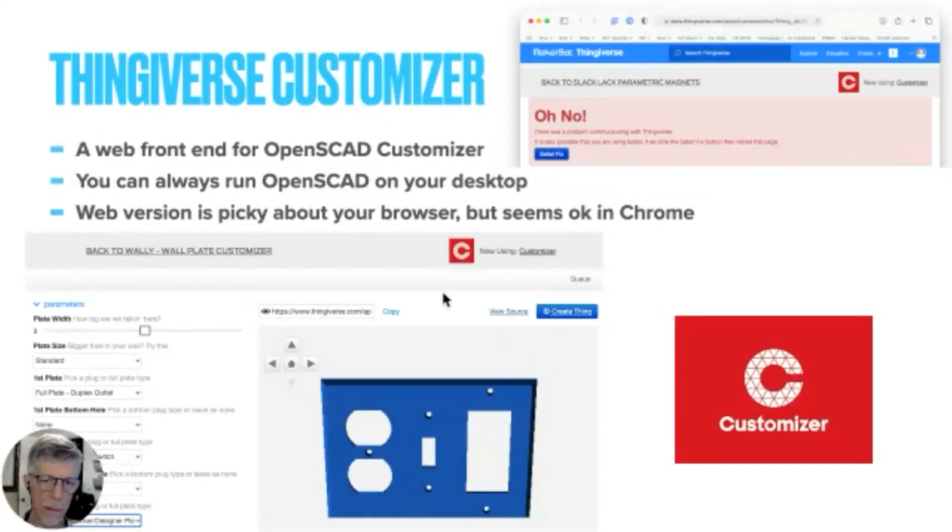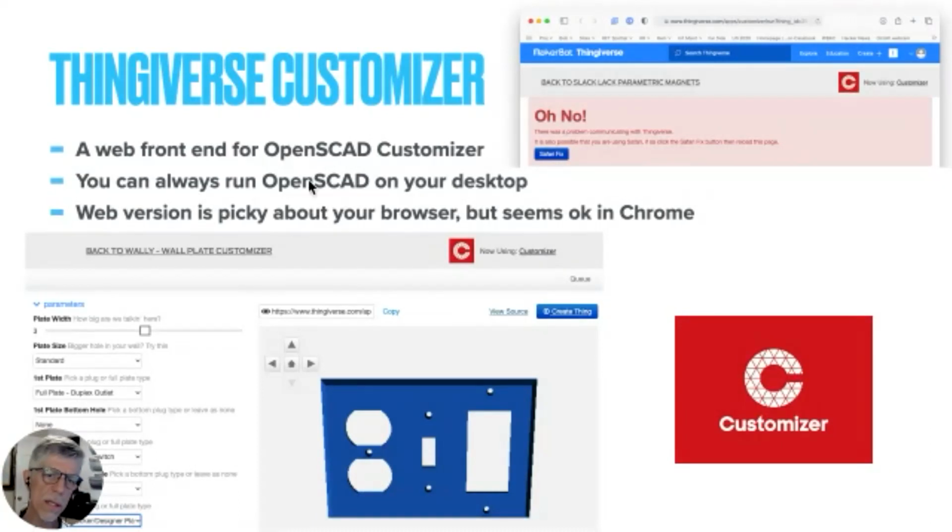So this was me actually using the customizer earlier today, and there have been some times in the past when it was broken, but the Thingiverse customizer was working for me today, but not in Safari. It only worked in Chrome, and even though it detected I was in Safari and said, "Oh no, would you like the Safari fix?" even when I clicked the Safari fix, it wouldn't work. But going in Chrome, got it there.